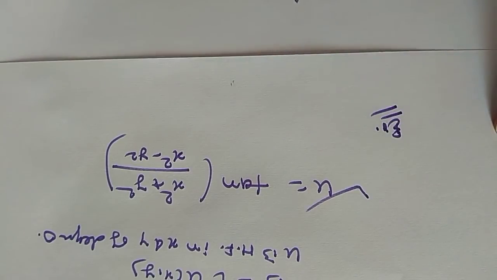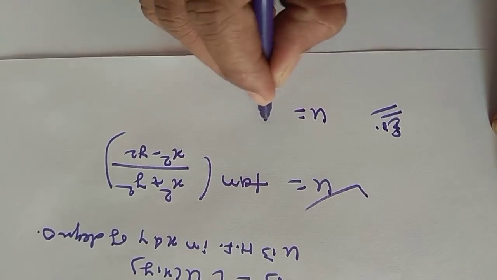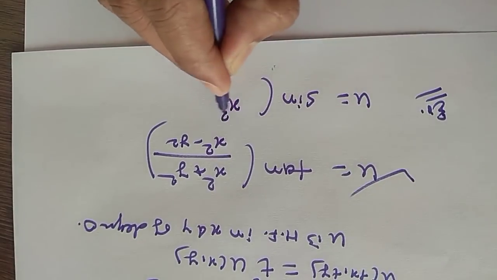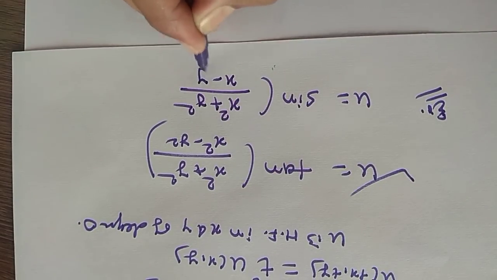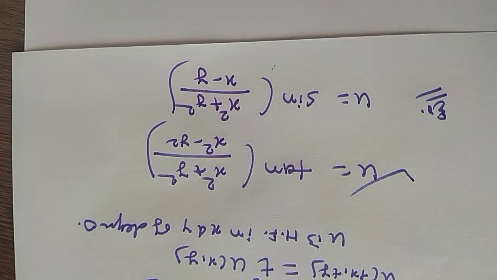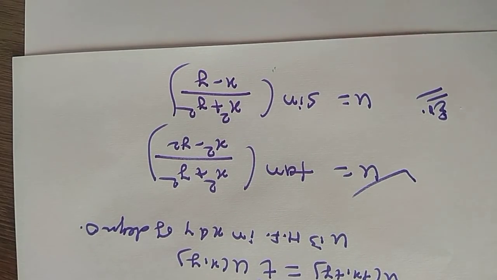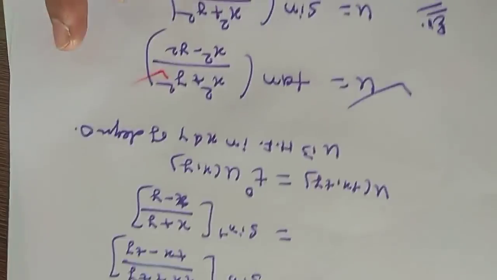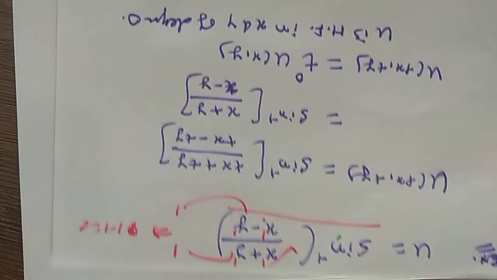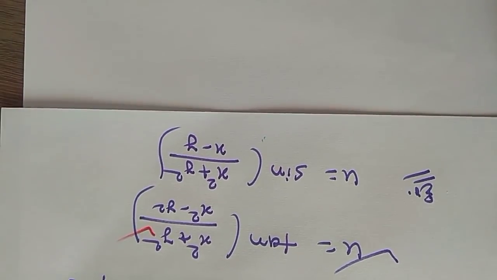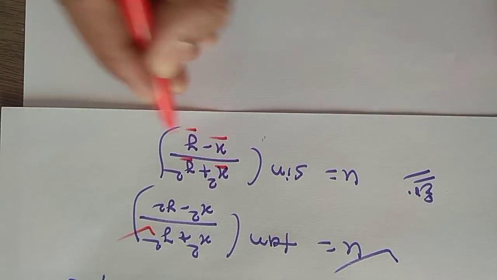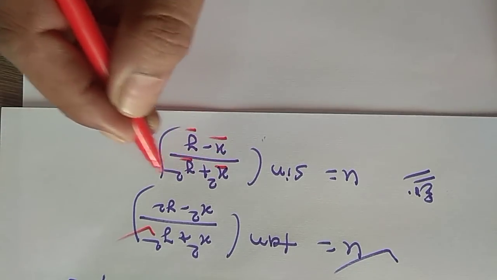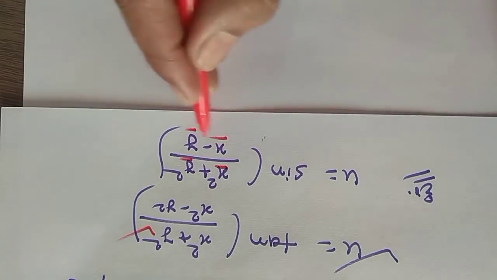But if I consider the next example, u is equal to, suppose, sine of x square plus y square divided by x minus y. Now what will happen? If we observe these examples, in the first example the angle is homogeneous and of degree 0, and in the second example also the angle is homogeneous and of degree 0. Now for this example, the angle is homogeneous, no doubt, because the degree of numerator is 2 and degree of denominator is 1, so the total degree of this angle is 1. But we'll check whether the total function is homogeneous or not.